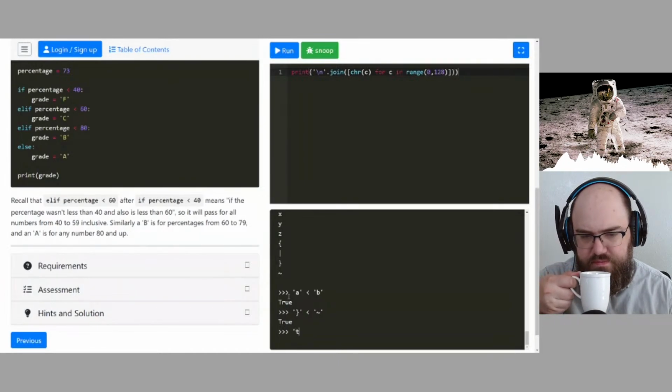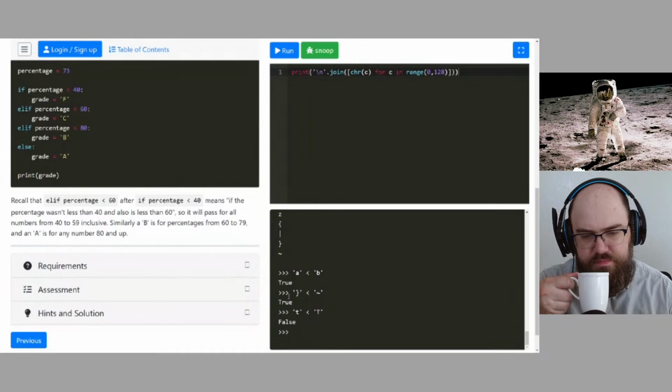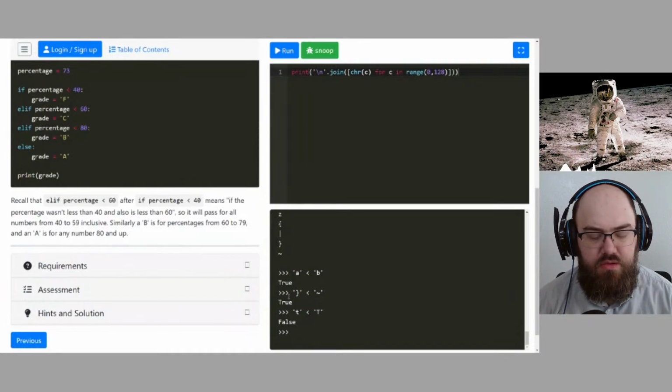So it didn't even matter if I did it like this. It's still going to say this is true. No. Is it? Try it. You confuse me when you say lowercase t comes before capital T on this list of outputs. That is false, because if you scroll up, you'll see that capital T actually comes before lowercase t.